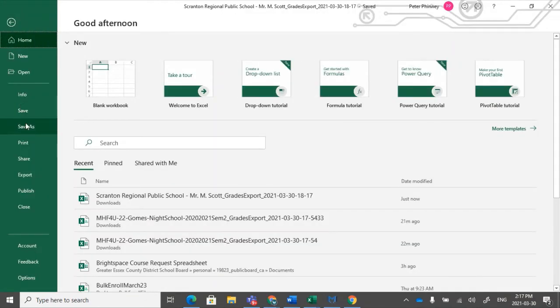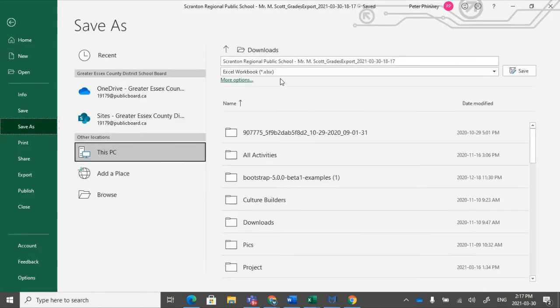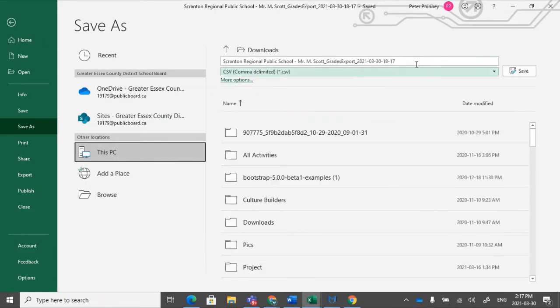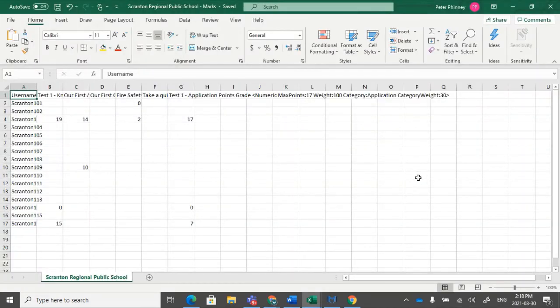And then we're going to save as a CSV, a comma delimited CSV file. And I'm just going to go Scranton Regional Public School. I'm just going to call that marks, just so we know which one we're looking at. We save that.